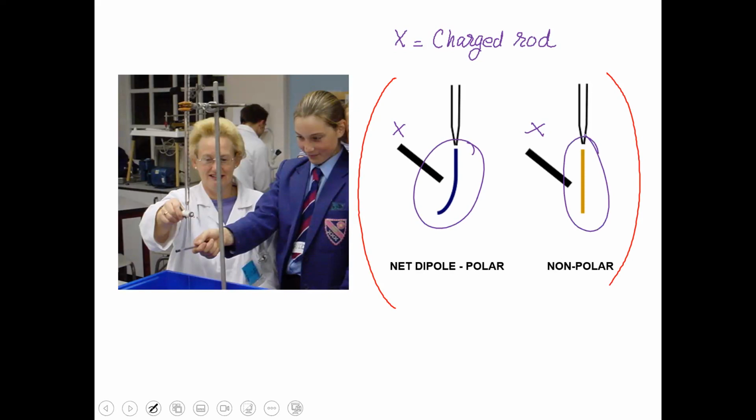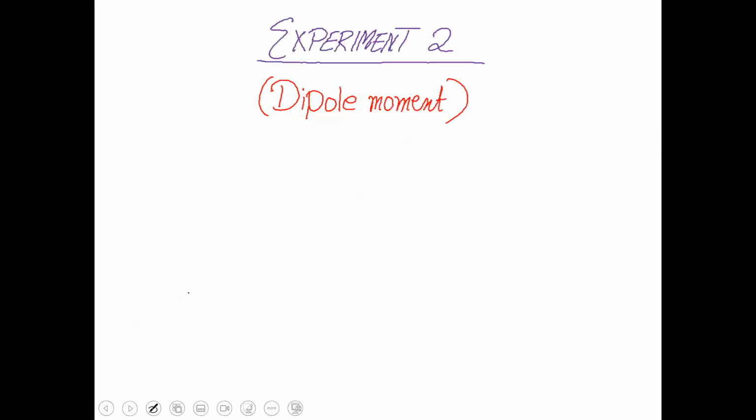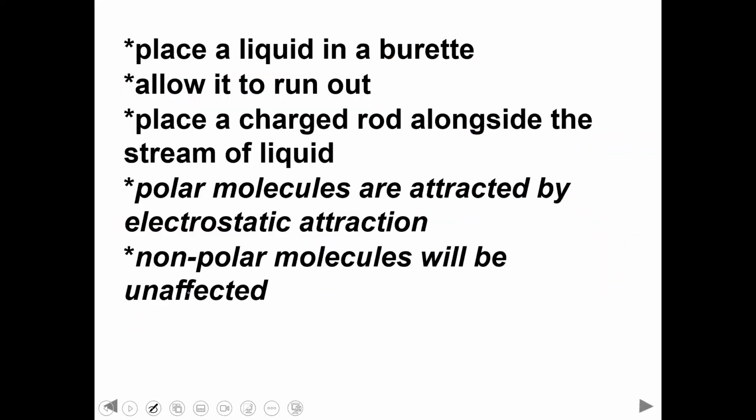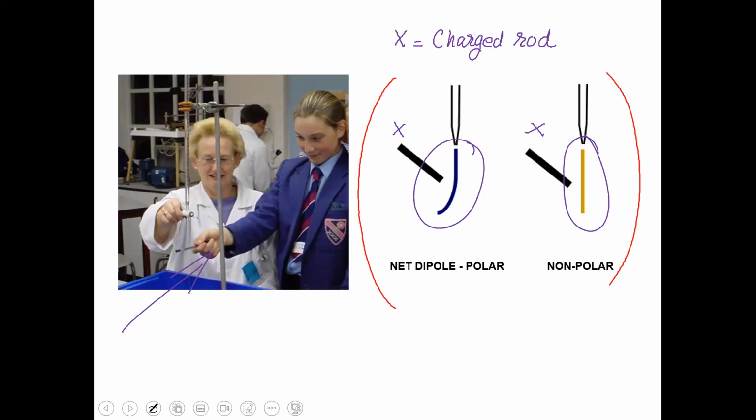So this is the apparatus. You can see this is the apparatus. You can check whether the liquid is polar or not. This is experiment number 1. I will share the details because it's a type of memory. So give a side heading, experiment number 1.